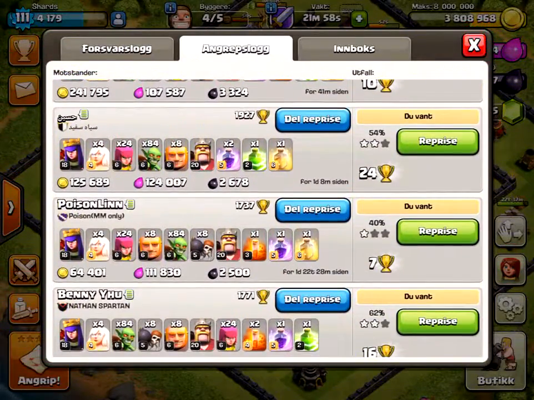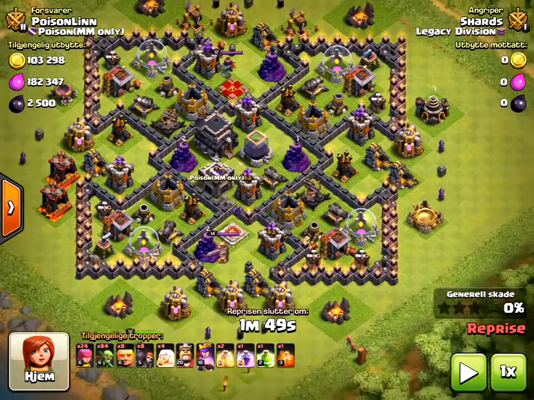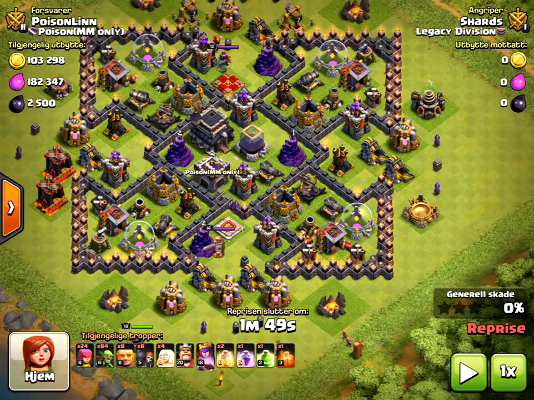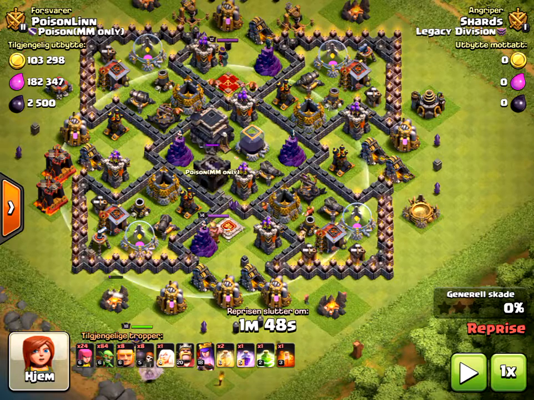So let's take a look at this one, Poison Lin. This was quite possibly one of the easiest pathing for resources. I decided to use the Queen Walk just in case. Notice how if you jumped this section, goblins would have nowhere to go except this gold storage and straight through the town hall.